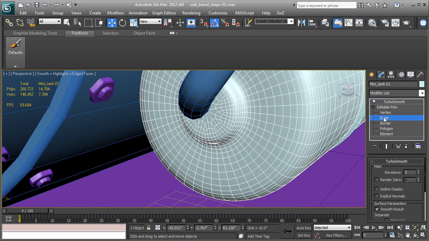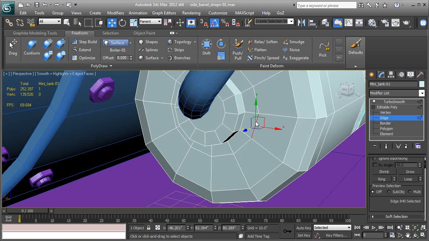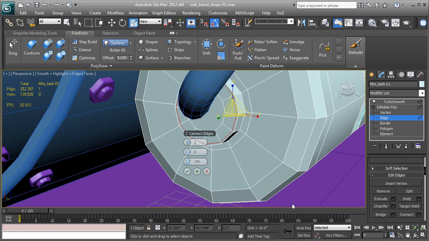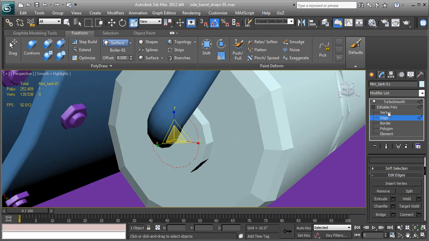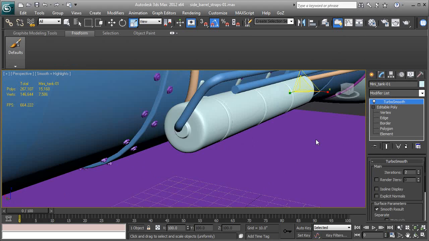So come back here. Let's take that edge. Alt and L for a loop selection. R for scale. Shift and X for your edge constraints. Let's just pull that in. And let's also do a ring selection on this set of edges. Alt R. And let's connect. Right click this slide value. OK to accept. And let's once again smooth.